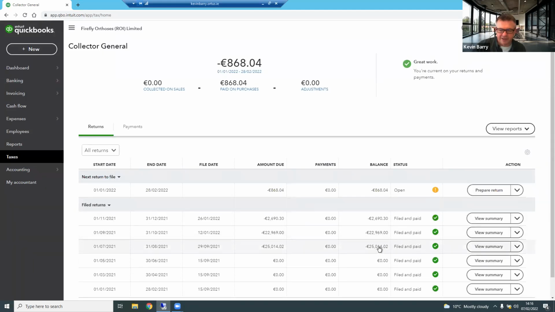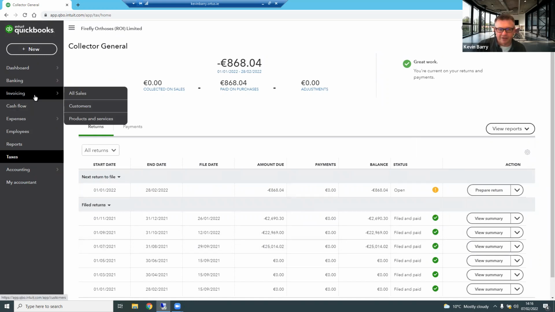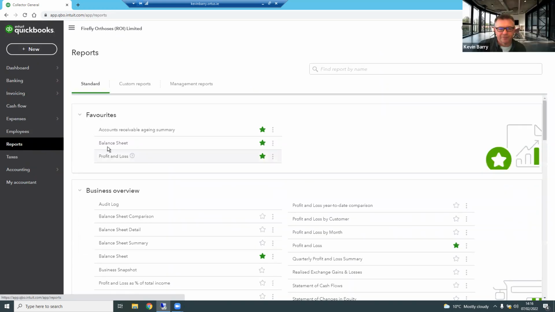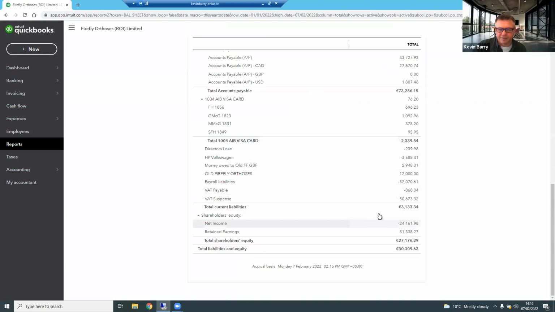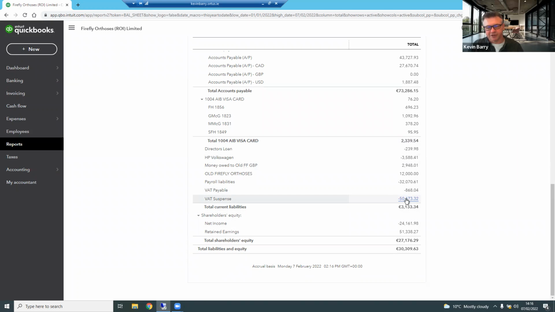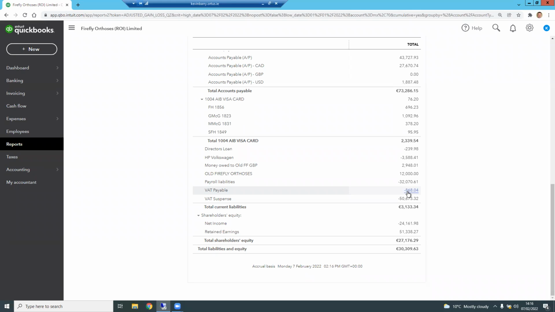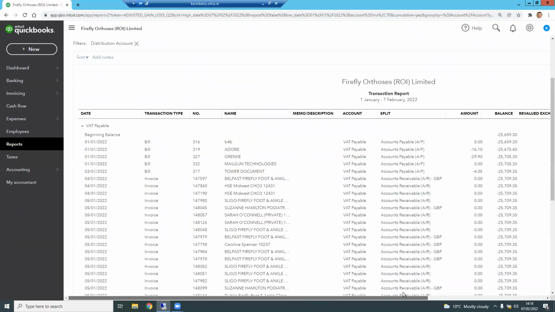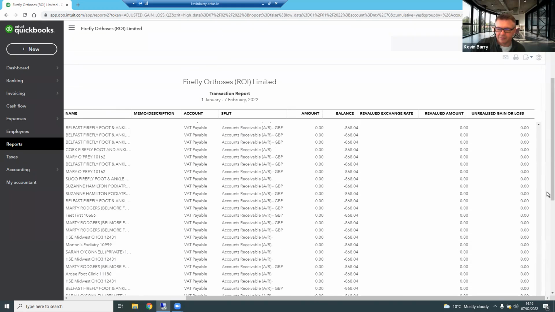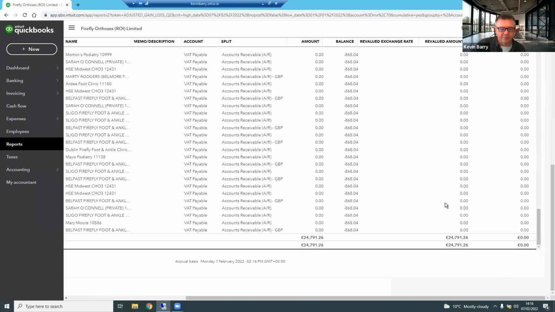Now the thing is, the refund didn't happen. What you're seeing in that VAT suspense is a refund due to you, but it doesn't show it's been received. Say that again, I lost you. Okay, from an accounting point of view, what you're seeing in that minus VAT suspense 50,000 is refunds claimed. They're claimed, but they're not here yet. Is that because we just didn't apply the receipt or the money in? I don't know yet. Actually, I'll have to have a look and see. It was brought in, yeah.